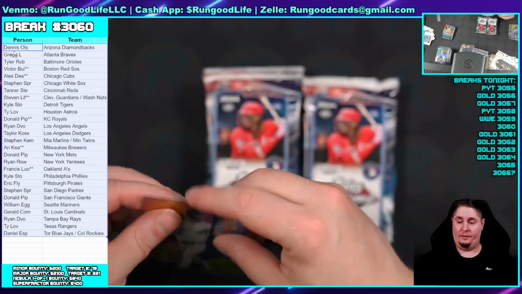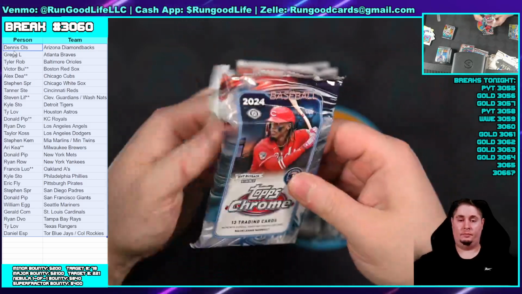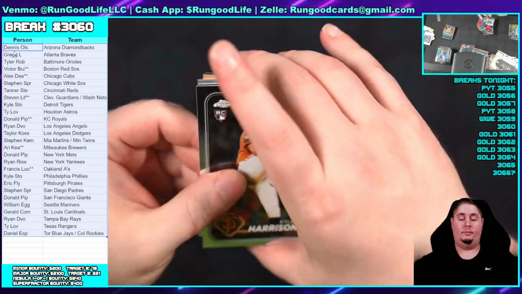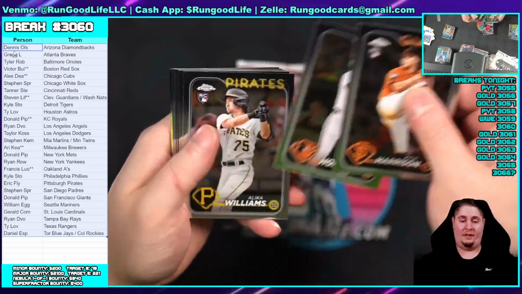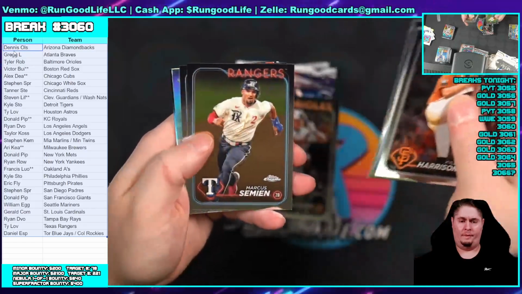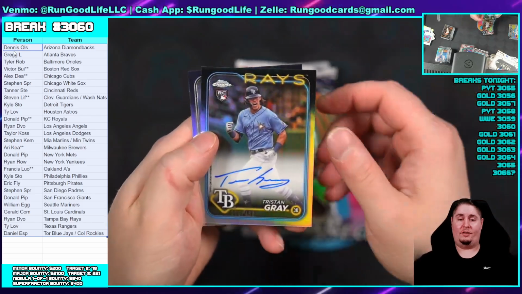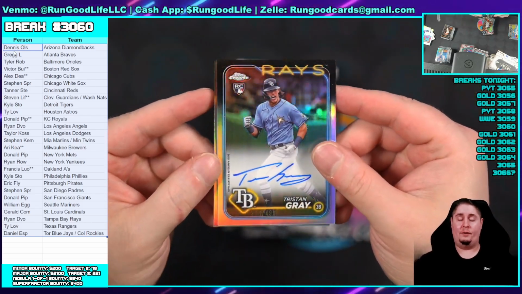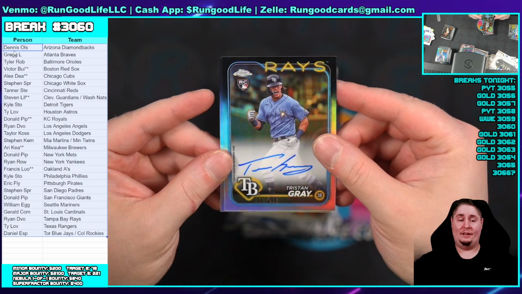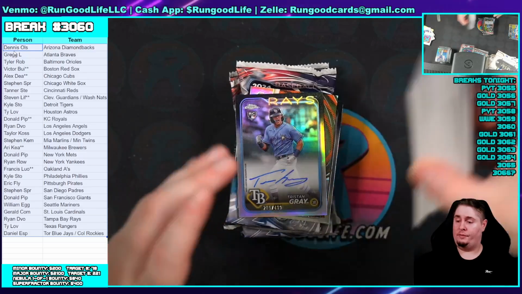All-etch of Corbin. Jackson Holiday rookie right there. Simeon. We've got Gunner on the strokes. Our third auto right there, 215 of 499. Tristan Gray going to the Tampa Bay Rays and Ryan D. And Lamont Wade Jr.